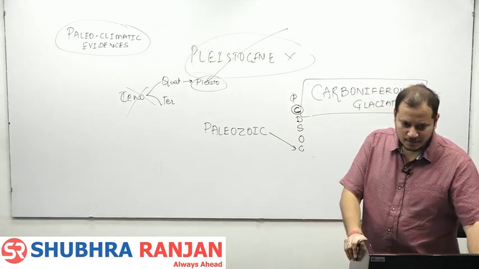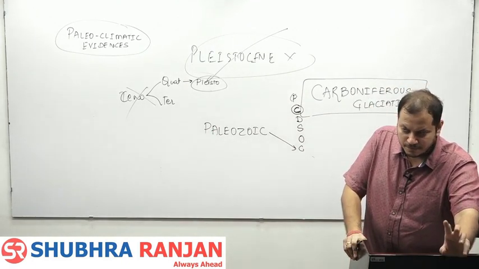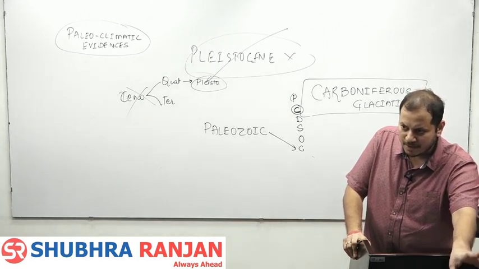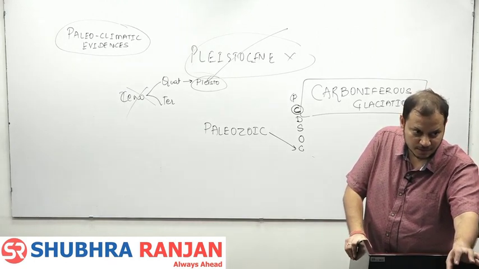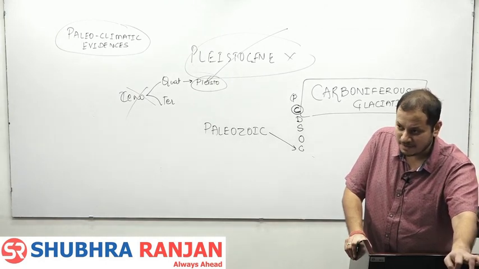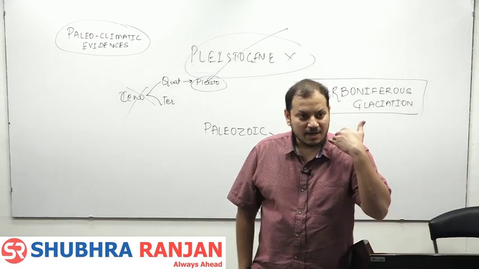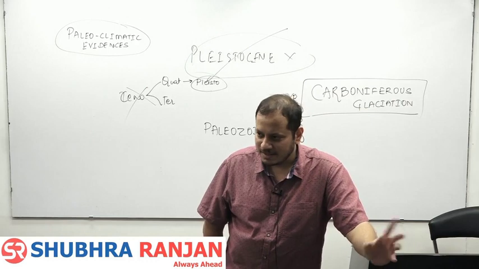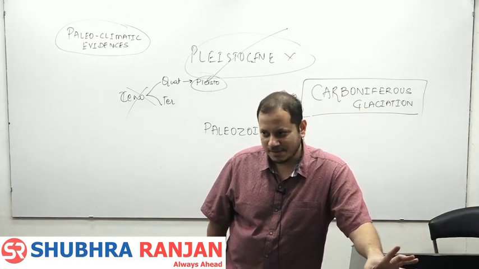Fine. This question has come indirectly only once in the exam. If you look in the year 2012, there is a question: write a short note on the paleoclimatic evidences of the continental drift. Before this it had come directly as Carboniferous glaciation. Now what happened in 2012? Many people could not answer this question. They thought this is not given in the books, what will we write? Fine, it never happens that it is not given in the books. The only heading in the books is Carboniferous glaciation.